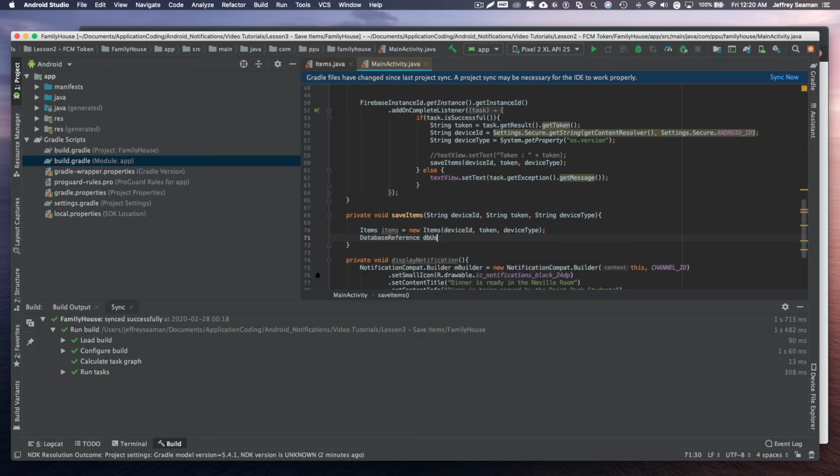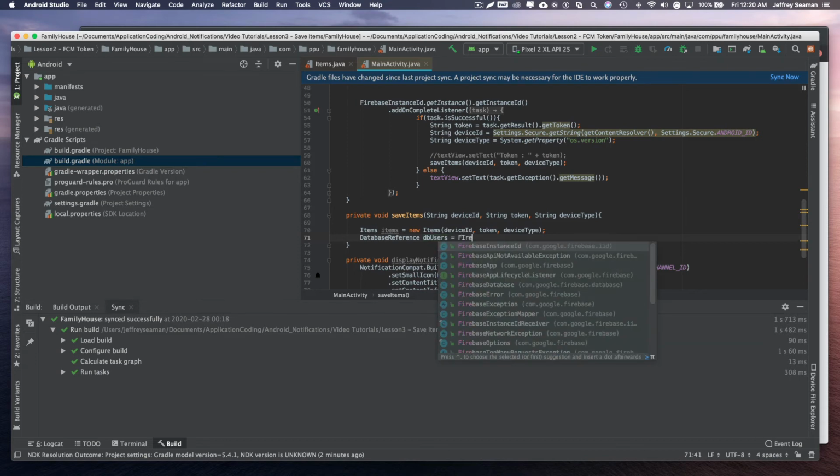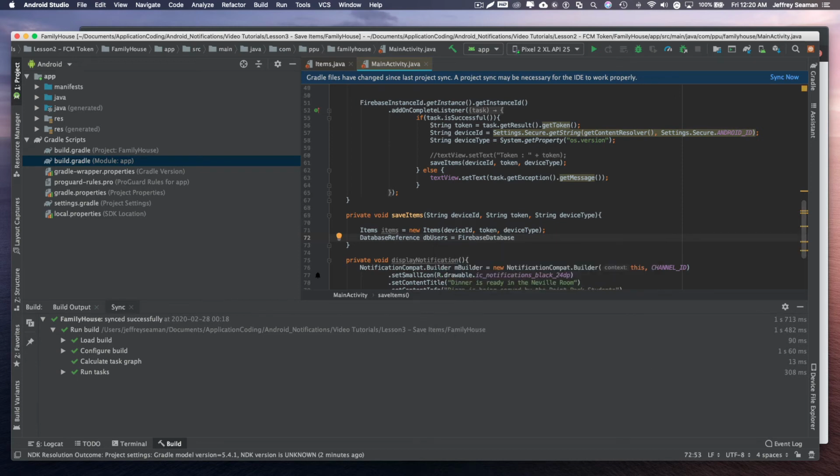We'll call it dbUsers because our table is called users, equals FirebaseDatabase, there it is, dot getInstance, and we'll do dot getReference, and then we'll reference that FB_USERS that we had up there. There we go. Excellent.